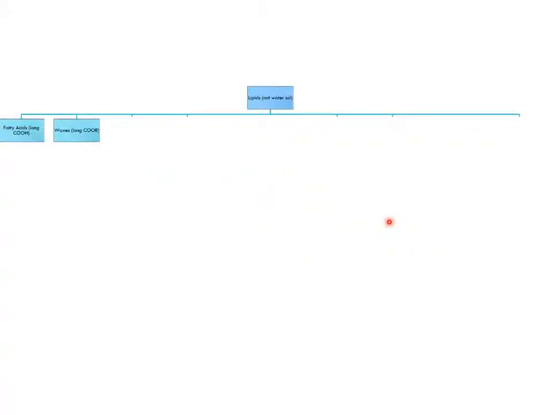Here is the start of our flowchart. So yes, there's a big giant empty space here that we'll fill up before we are done. We have lipids at the top, and I know that this font is super tiny, but it's because the chart's going to end up being gigantic by the time we're done. So again, this is on Canvas. You can print it out if you haven't done so already, or look it up online. But at the top here we have lipids, not water soluble, fatty acids, long carboxylic acid, waxes, long ester. So I tried to put a little brief structural explanation for each of the categories.